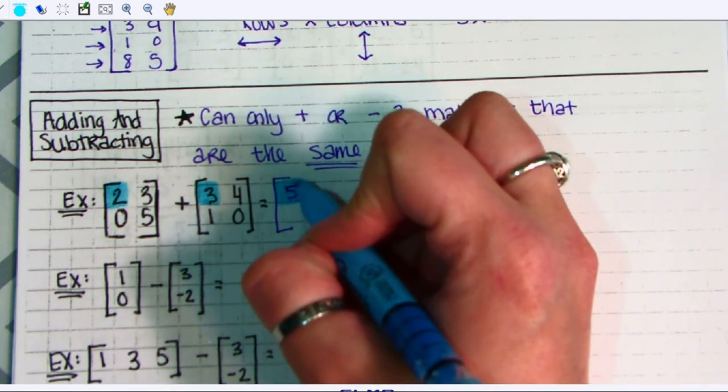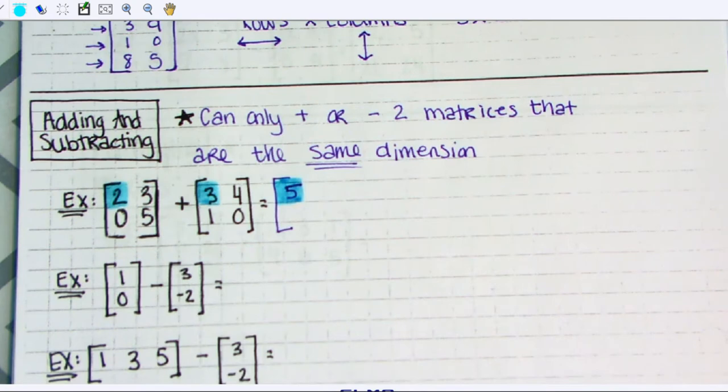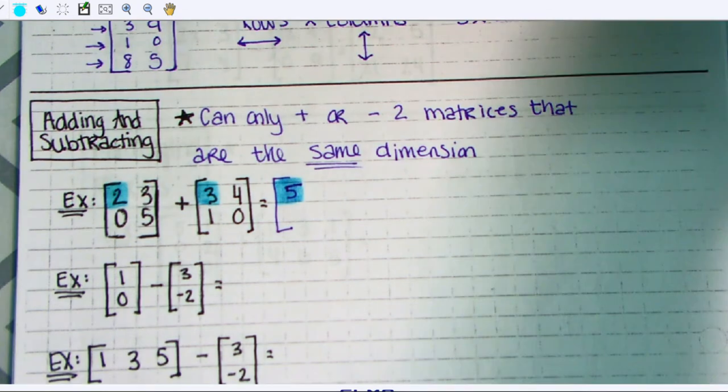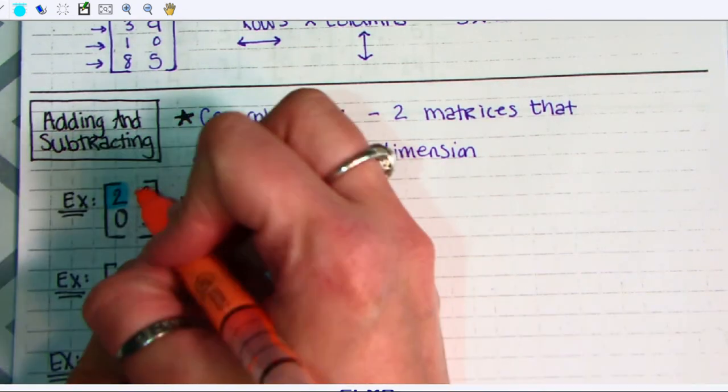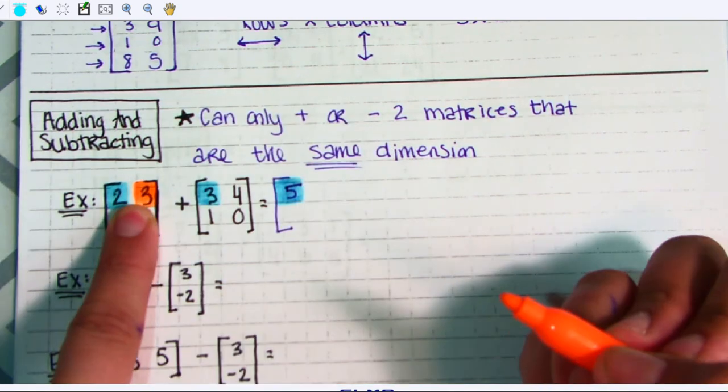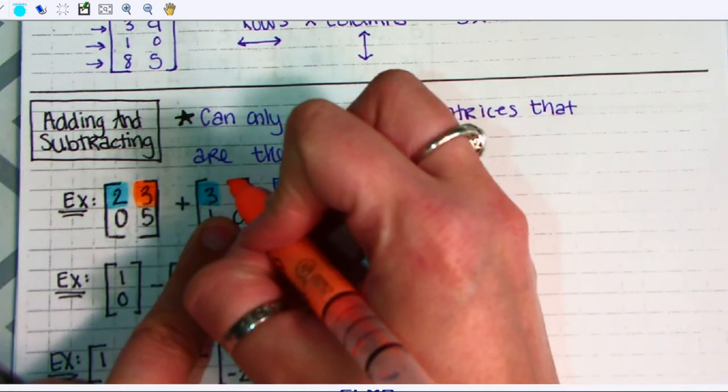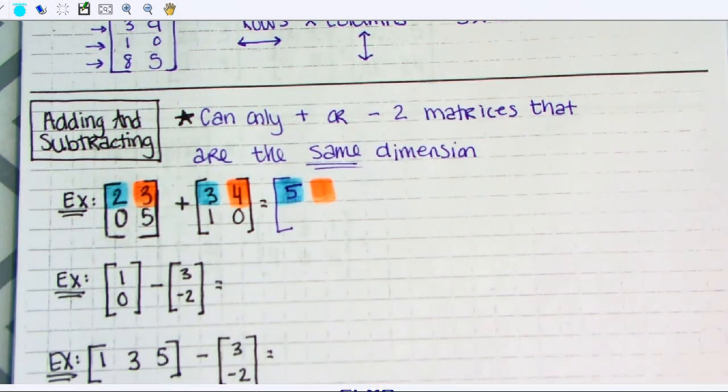So this is the reason that the dimensions have to match, because you have to put the number in the location where the other numbers are. So if the dimensions aren't the same, you can't add them. Then you just kind of hop around the matrix. You can do that in any order you want to. So I'm just going to go over to 3. So you get 3 plus 4 is 7. So the 7 goes here.